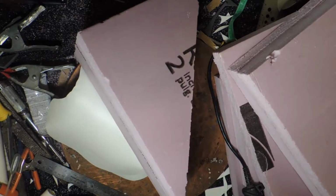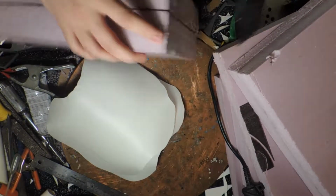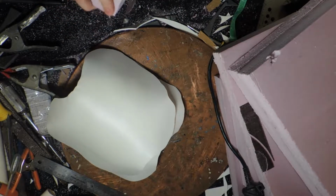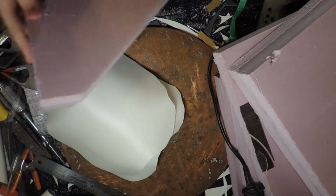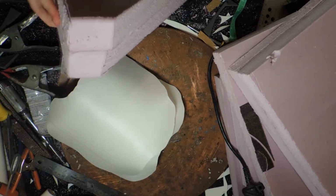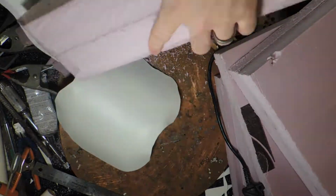XPS foam is a very soft material, so you do not need especially hardcore tools to work with it. I have a saw here to get the general shape, but I'm going to come in with just a rasp to begin carving and shaping the overall piece. Unfortunately I'm not on camera because it's a gigantic piece and I'm wrestling with it. Here we go, I'm going to try and get on camera. There we go.